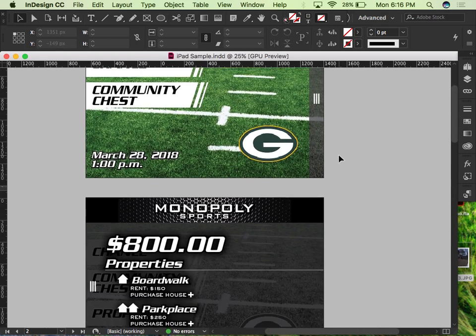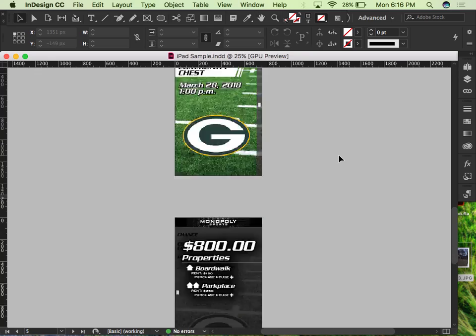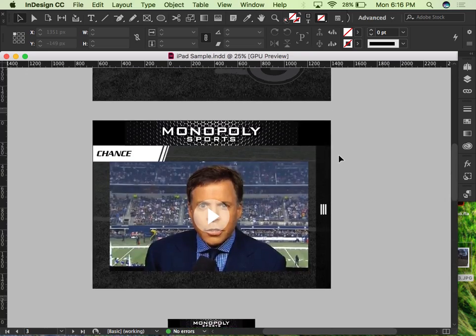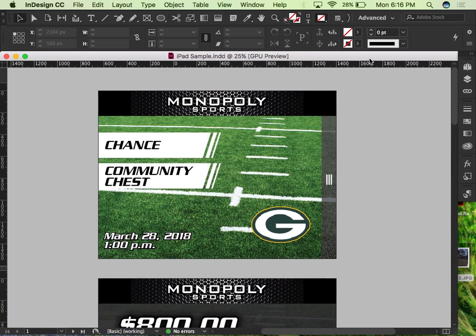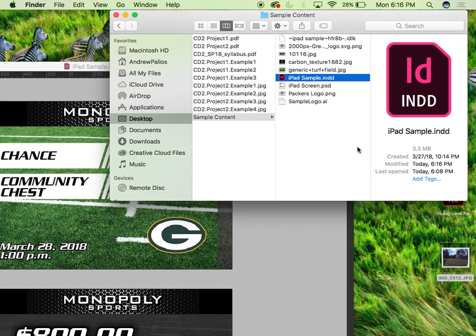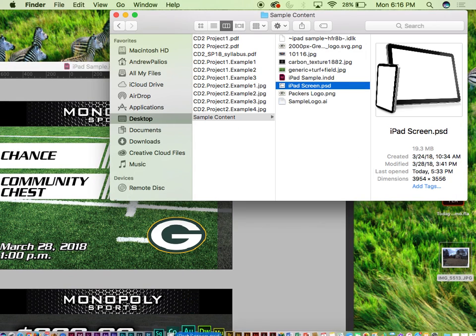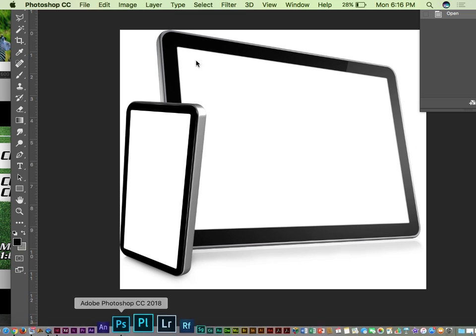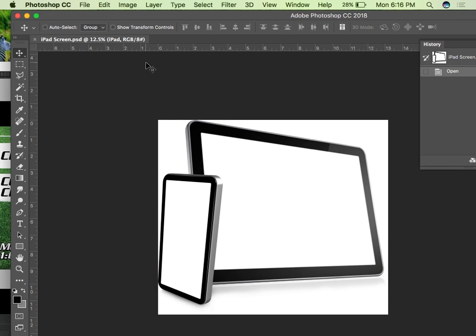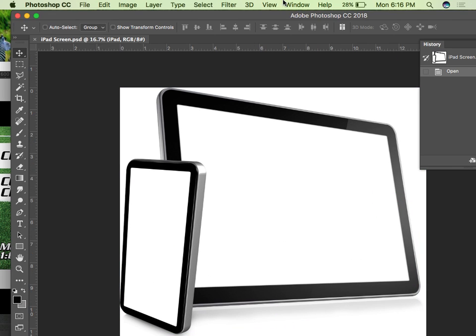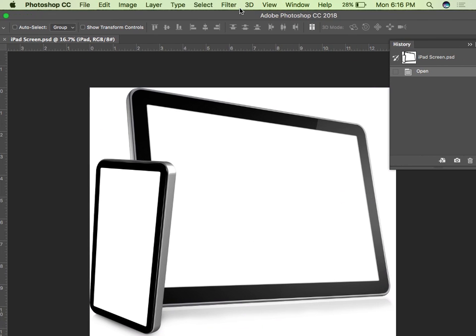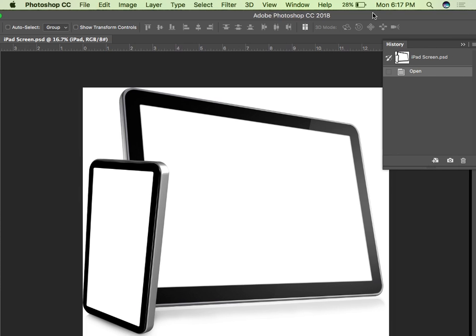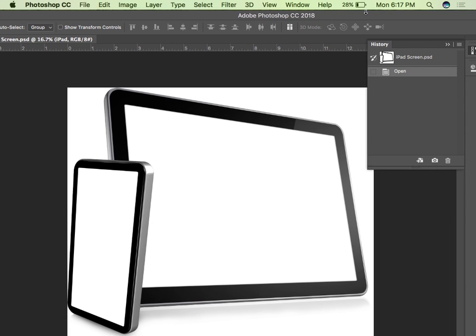But once you come up with your whole process of what you want your application to look like, that's when I would take Photoshop and sell the idea using it. So I'll drag this image into Photoshop. Now this is basically a stock image that I purchased of an iPad or an iPhone, but you could very easily just take your own photograph of your own device.